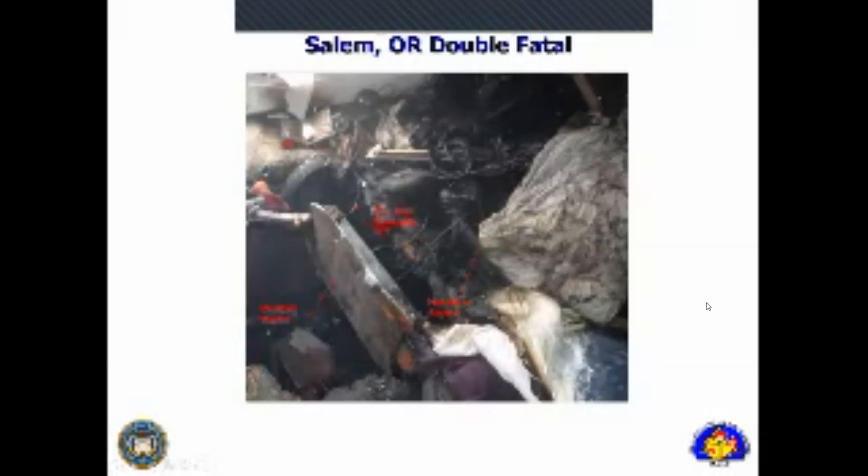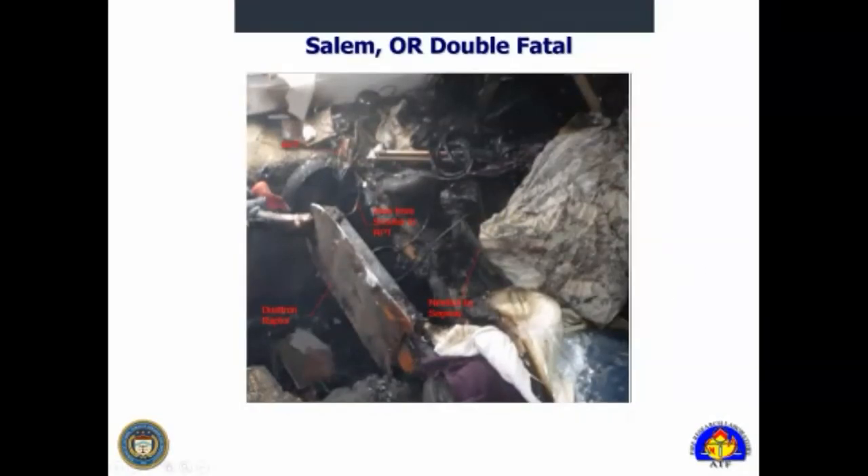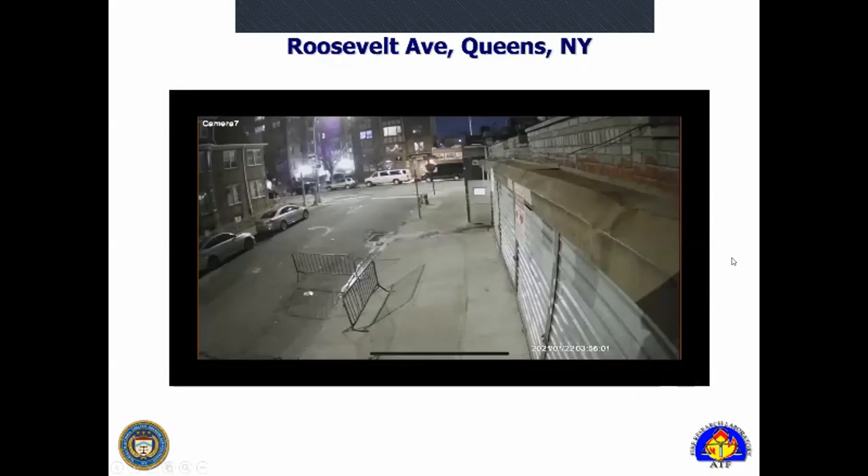Here's a video of a fire in Salem, Oregon — a double fatal fire. Take a look at the flashes in the window. We investigate the scene and as part of the origin and cause analysis we have two electronic mobility devices — scooters — that were being charged at the time. They were submitted to the laboratory for examination and inclusion or elimination. Failures can result in those flashes because, like we've seen in individual cell exercises, you get catastrophic failure and ignition of vapors. Those individual cell tests extrapolate to larger packs, so even though testing is on singular cells, the findings affect your analysis on larger packs.